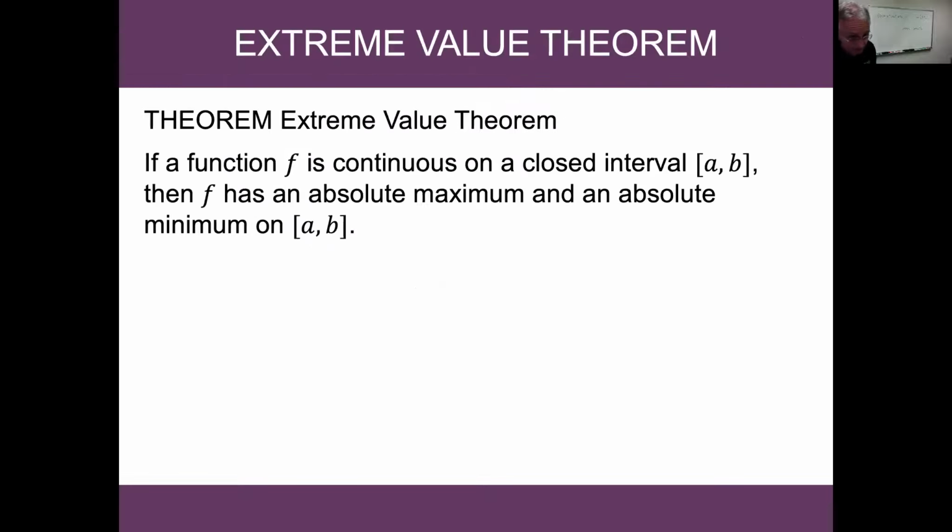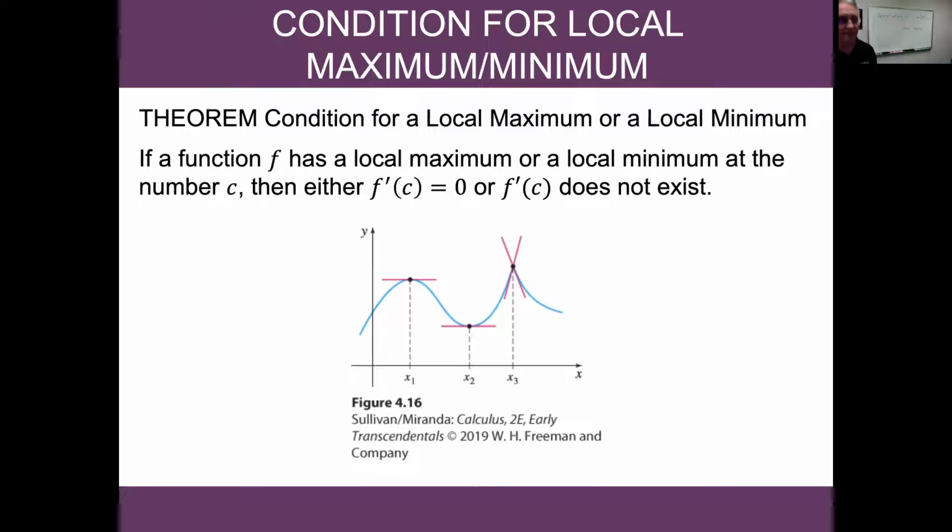I'm sorry about that. But here's an extreme point to remember, the extreme value theorem. If a function f is continuous on a closed interval, then it has an absolute max and an absolute min. It's got to happen. If it's continuous on a closed interval, it has to have a max and a min, an absolute highest point and a lowest point. That's all it's saying. So that is the fact of the situation.